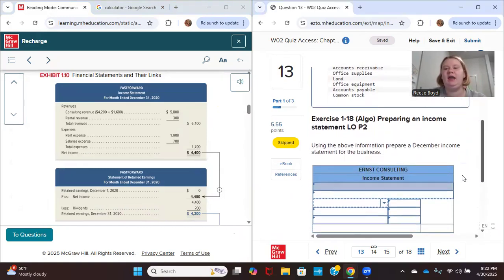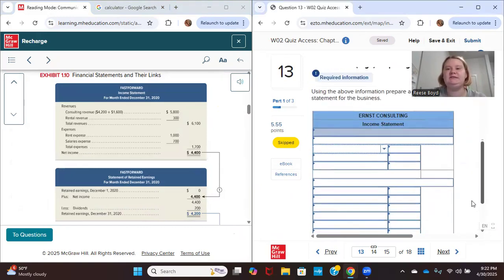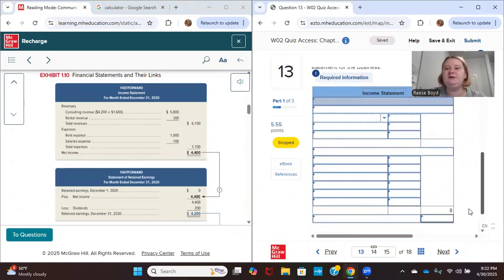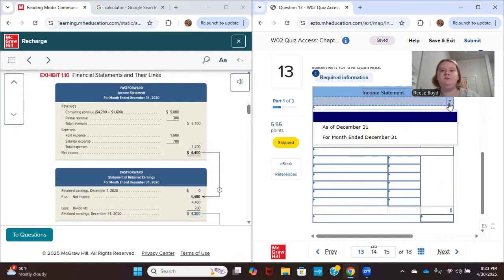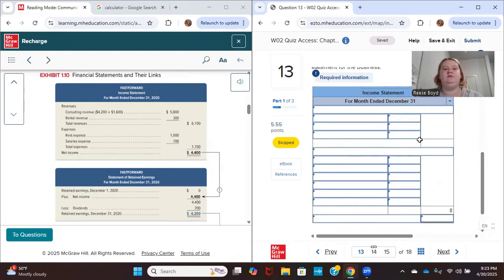First we have our income statement for the business. That's pretty straightforward, it's basically a copy and paste. It does have some additional expenses that we'll get into, but it is basically just copy and paste. As mentioned in the book, it's the entire month for income and for the statement of retained earnings. And then for the balance sheet, it's just for the one day.